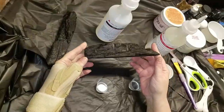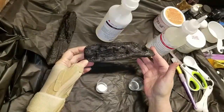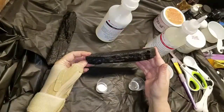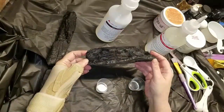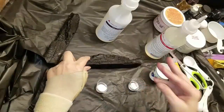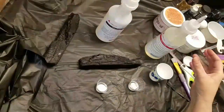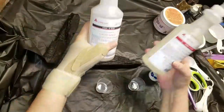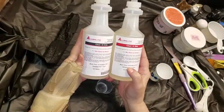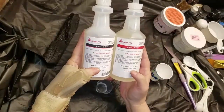I've got some burnt wood. This was an old rotting pallet, and I took my propane torch and burned the heck out of it until it was charred. You can see even where the ants were living. I'm going to test out some new epoxy resin. This is Alumilite Clear. It's a 1-to-1 ratio, 8 minutes working time, and you can demold in 1 hour.